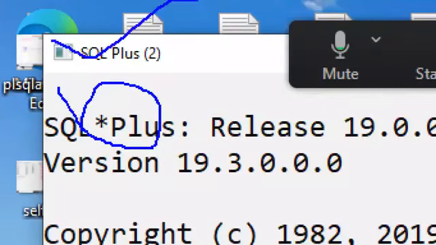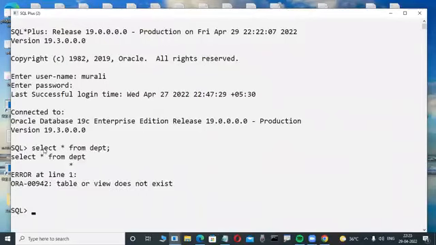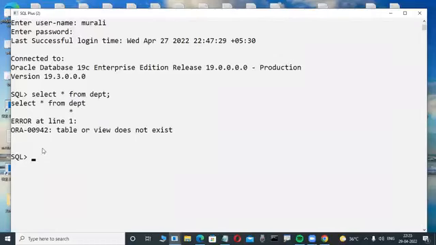This SQL Plus tool is called a client tool. Through the client tool, users connect to the database, and only then do they perform operations within the database. That is different: SQL and PLSQL languages. Now, which tables are there?